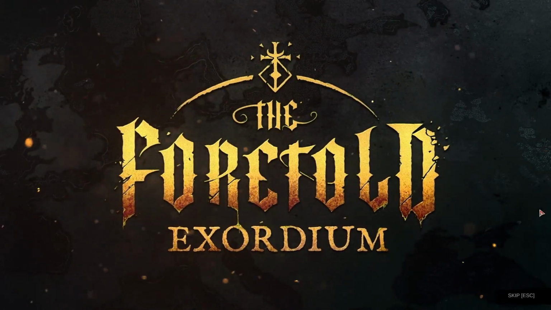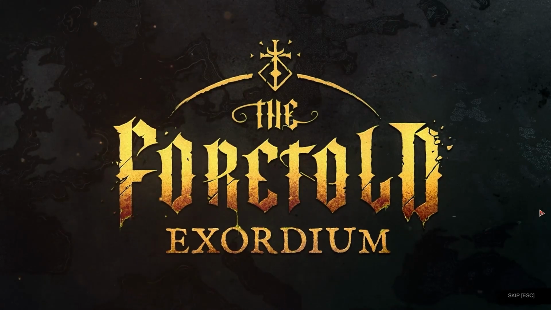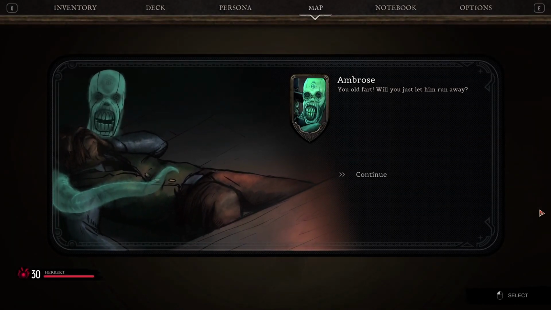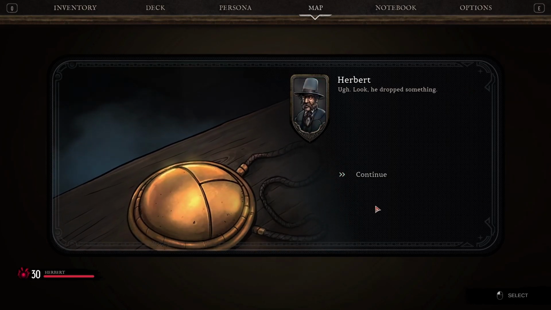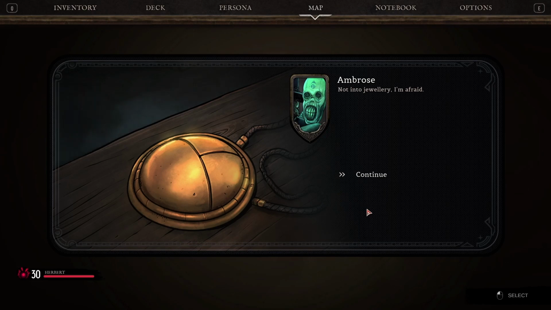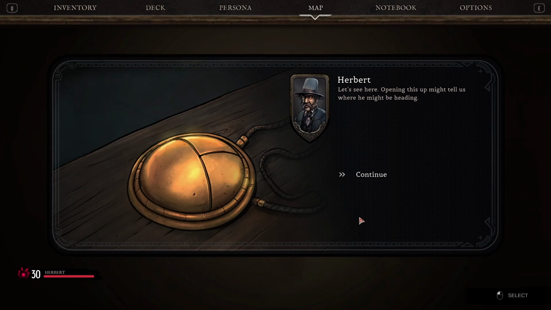Pretty cool intro there. Questions are many. So he's got a little pet friend there, maybe that other people can't see. And he's just... You old fart, will you just let him run away? Look, he dropped something. Convenient. Not into jewelry, I'm afraid. Let's see here. Opening this up might tell us where he might be heading.